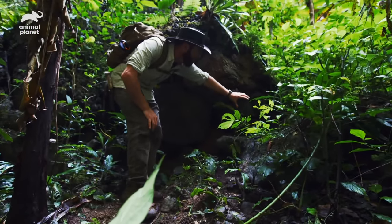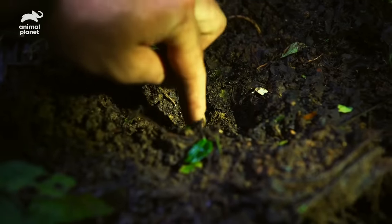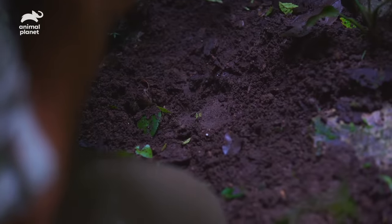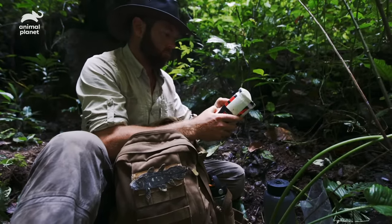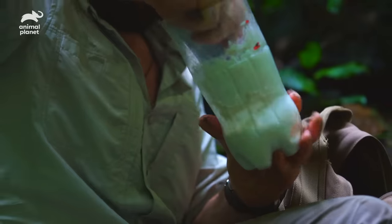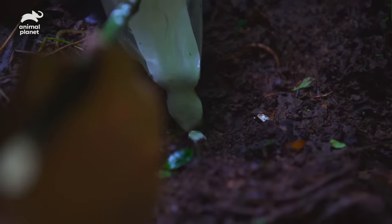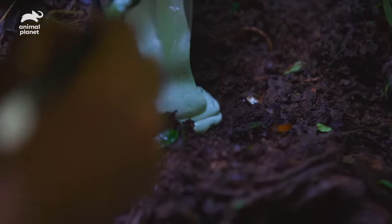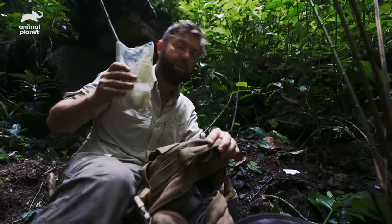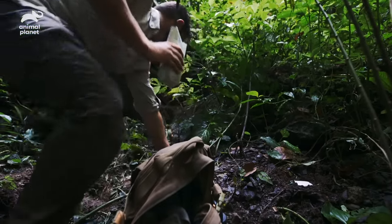There's a little track that comes down through the vegetation here, and there is actually another one. That's a really, really good track — it's the right size, it's the right shape. I've brought some plaster so I can make an exact model of these prints and take them home to be analyzed. Just want to make sure I do this right. That has to sit for about 20 minutes until it's rock solid, then I'll come to the other one over here.